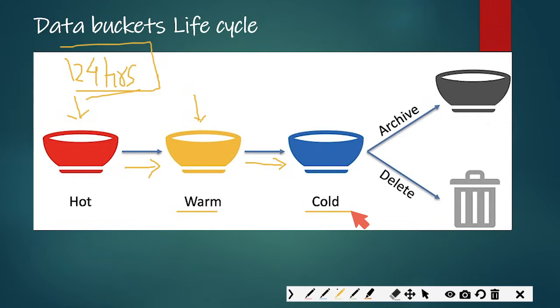For the cold buckets, you can use storage which is a little cheaper to save on cost, because you might not be worried about very fast data retrieval times. Then, based on your lifecycle policy, your data can either be archived to what we call the frozen bucket, or by default your data can be deleted once it is rolled from the cold bucket. So by default the data will be deleted, but you can also configure it to be archived and stored in the frozen bucket.